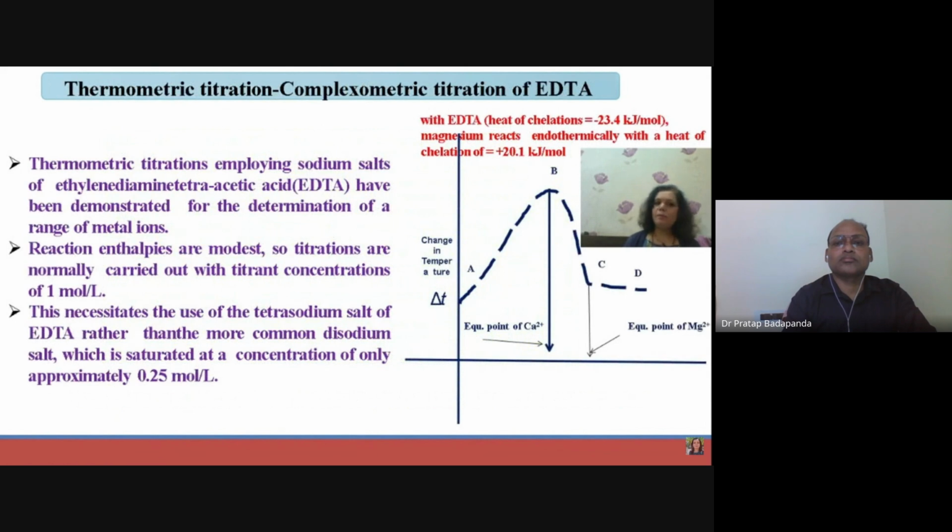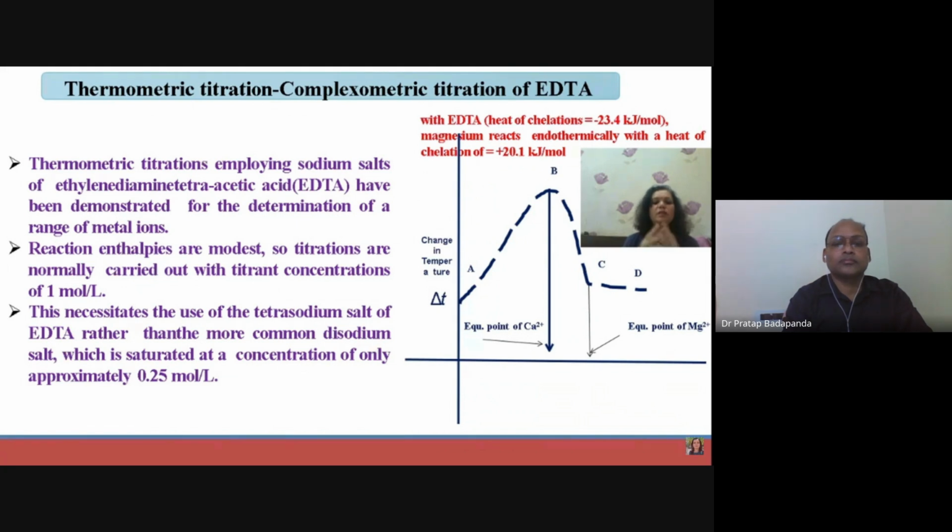When we are performing a complexometric titration where calcium and magnesium are titrated with EDTA, this simple titration you might have done in your graduation studies, where you titrated calcium and magnesium, that is the hard water, with EDTA by utilizing pH 10 buffer and Eriochrome Black T indicator, where wine red to blue coloration tells you the completion of the reaction.